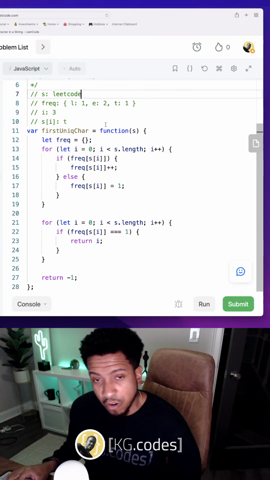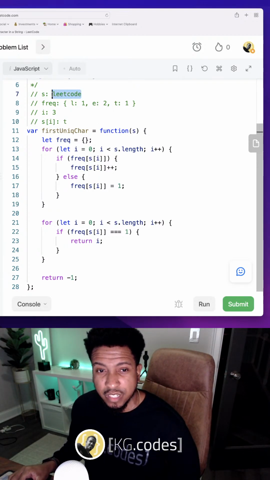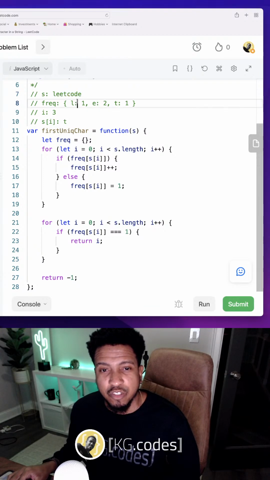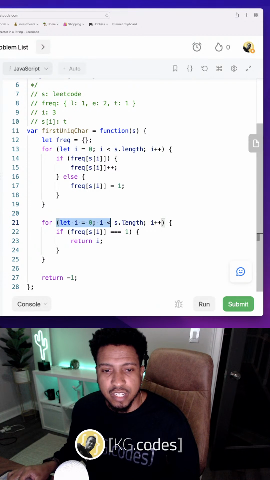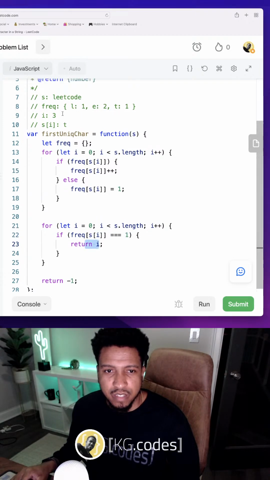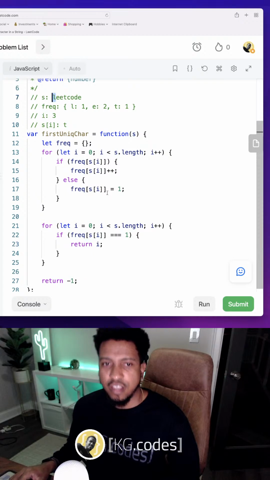So you have to go through the whole string to know that there's not two L's. But once you get everything in here, you would loop through and find that the frequency at key L is equal to 1. It's your first one, and you will return the index, which would be 0 in that case.